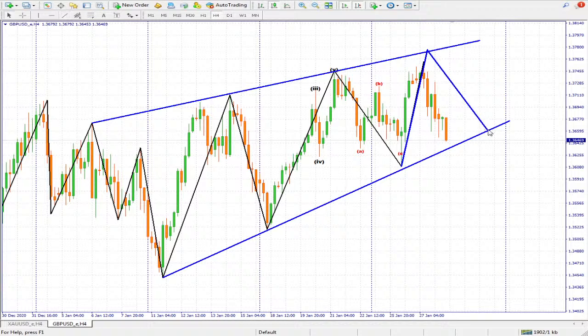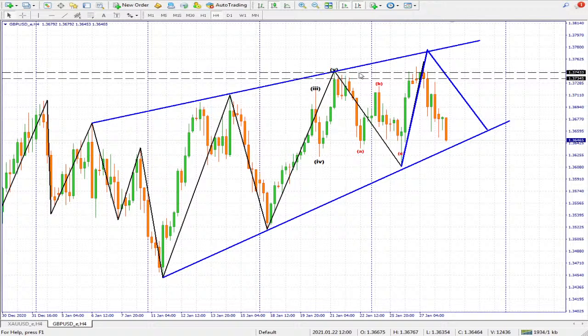So unfortunately that did not happen. Instead, the price just bounced off from this point and then it went straight to the lower side. As we're speaking now, it's almost hitting our target. So the reason the price did not reach this point is most likely because we had a resistance level at this price. So this is like a resistance level which the price was actually coming back to, not this point.